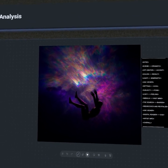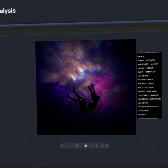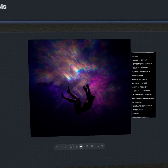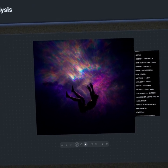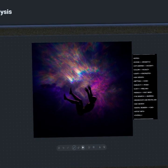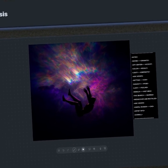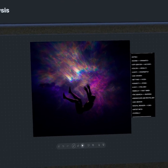The work before us is a digital rendering, so it was created with a digital rendering program. That program is going to be Cinema 4D, a very professional program, no doubt. I know a lot of pros who are using Cinema 4D, so if you're someone who creates 3D art in something like Blender, if you want to take your renders, your 3D art to the next level, I would certainly suggest checking out Cinema 4D to at least see what it's all about. Of course, familiarity is a big thing with artists, so if you find Cinema 4D not very comparable to Blender, then of course always make the transition as you see fit.